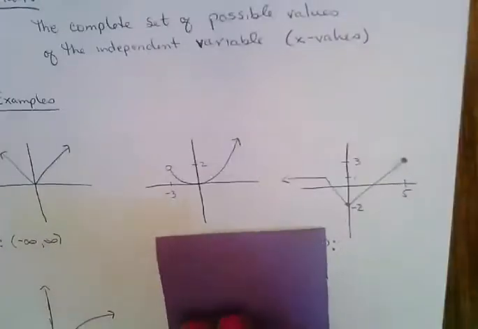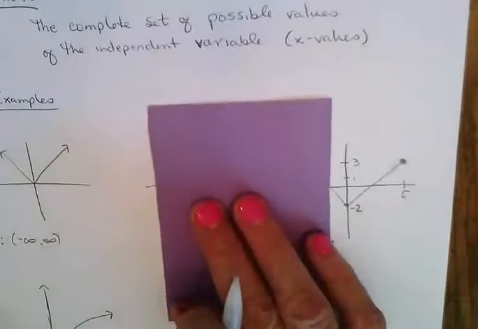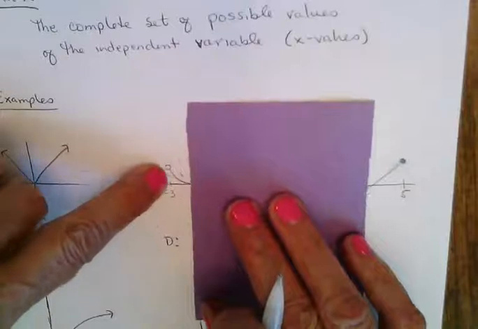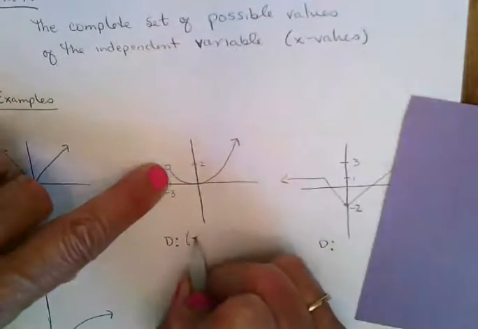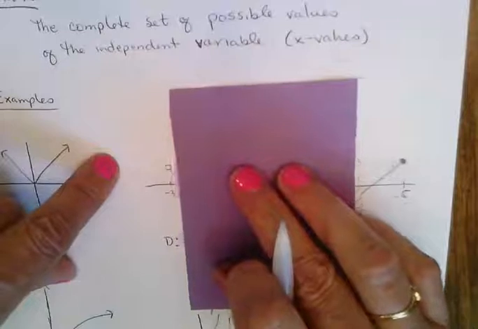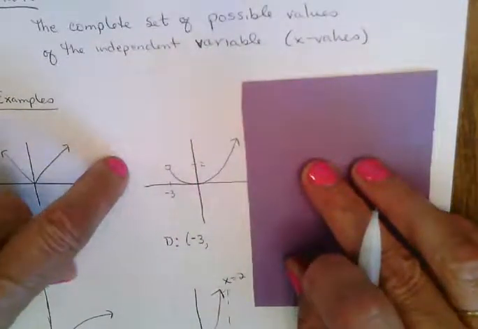All right, the second example. If you look at this example, again, if I cover it up and go from left to right, if I start here, I see that the leftmost point is at negative 3. It doesn't include negative 3, so I remember I use a parentheses, and then I keep going and say, okay, it started at negative 3, I'm moving to the right, and I notice then the arrow means it's going on forever.